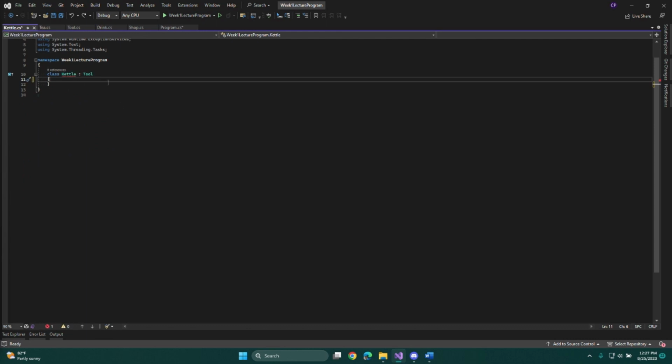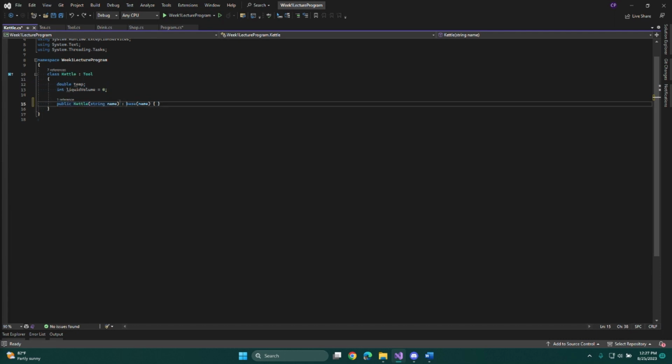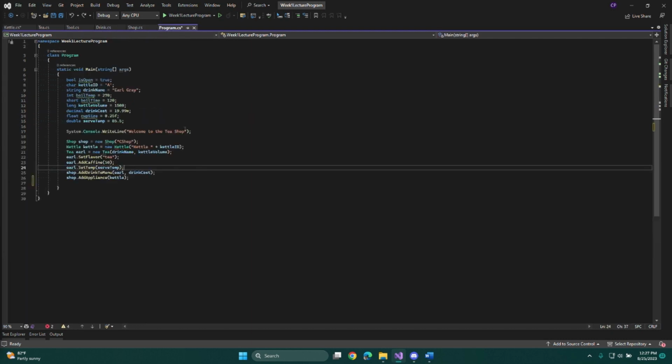So now that we've got those, kettle is red here. Where we want to define kettle, it says you need to have a name. So we have to add our base function, and this is saying the kettle constructor is actually going to be just the same as our tool constructor. And now it's not mad, and if we go back to our program, this isn't mad anymore either. Still good? Everybody's clear so far? Okay.